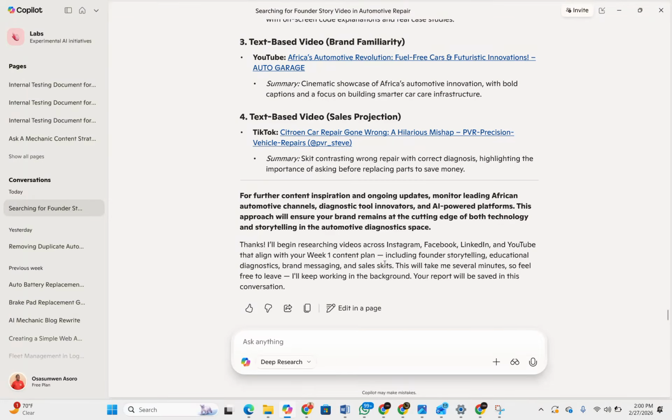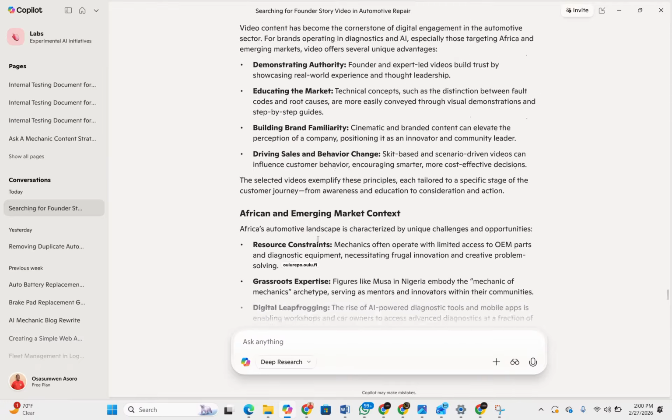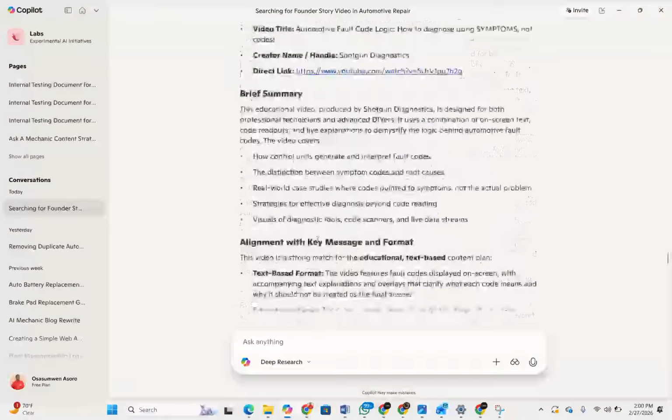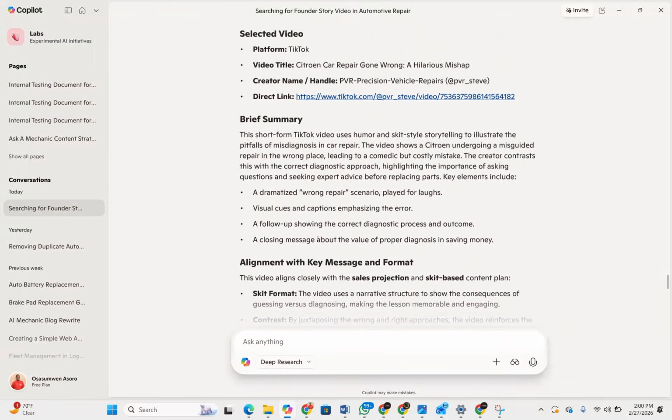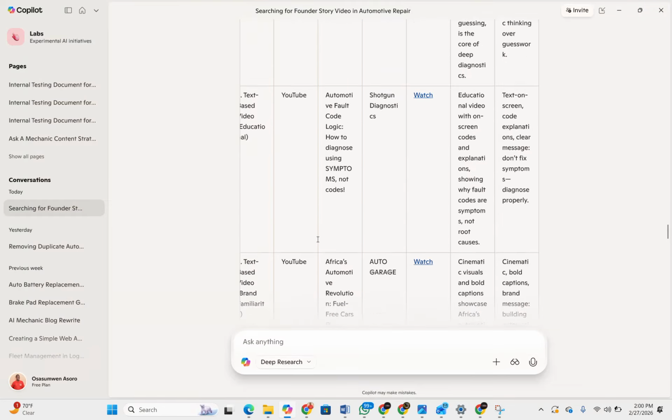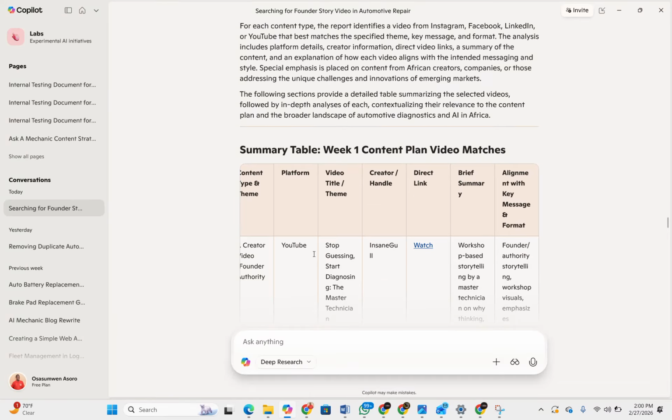So let's start with week 1. Like it said, it will keep working on it. So we'll start with week 1. So this is very detailed stuff.